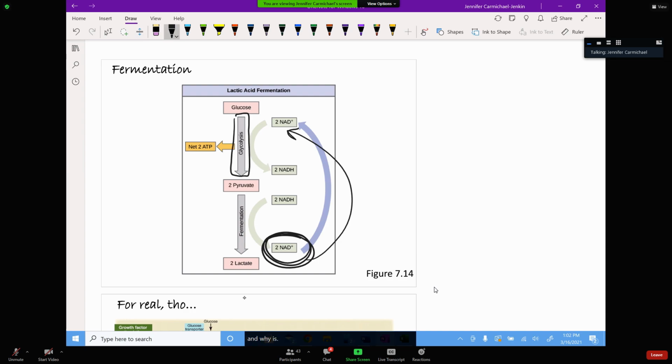And why is glycolysis important for an organism? Because it makes ATP. There's no electron transport chain. There's no proton concentration gradients. So there's not a ton of ATP that's going to be made by organisms that use solely fermentation as the way to regenerate NAD+. In fact, there's no ATP made by fermentation. The ATP is made by glycolysis because we regenerate NAD+. This is what's important.